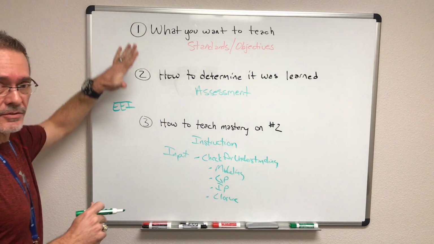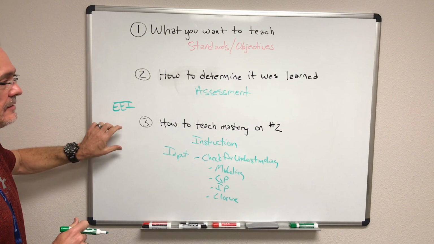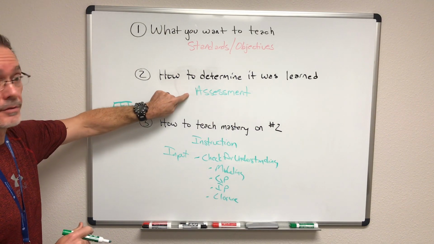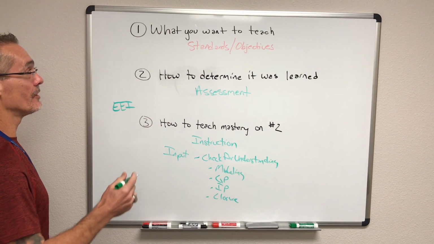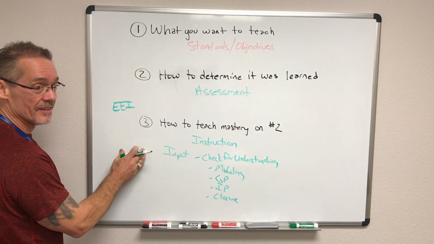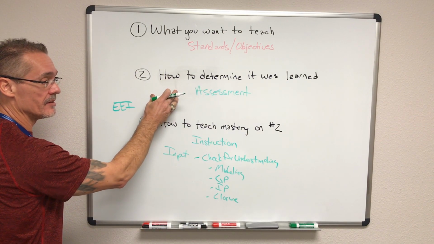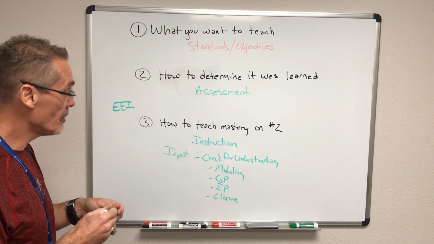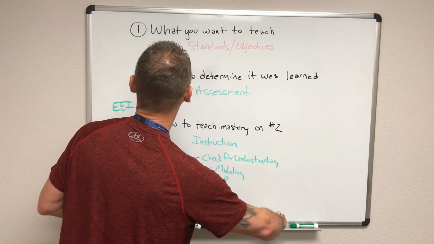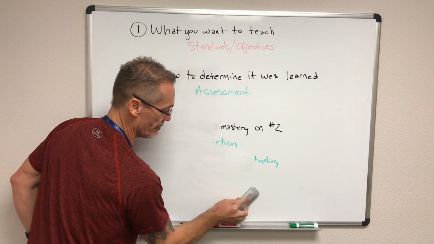So this is the instructional design process. What are you going to teach? How are you going to assess it? How are you going to teach mastery for success on here, right? Too many times we do it out of order. We decide what we're going to teach, we design instruction, and then sometime later we develop an assessment after the fact, and that screws with alignment. So I want to talk about alignment and what I mean by alignment and why it's really important.